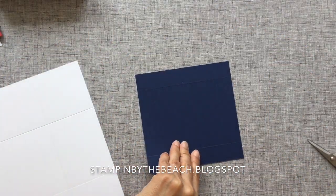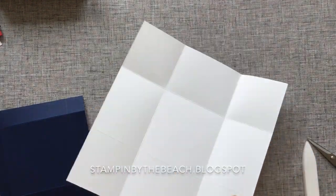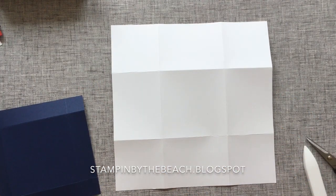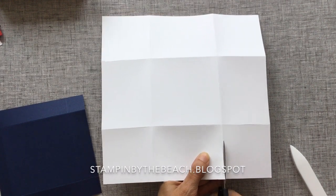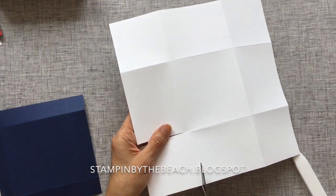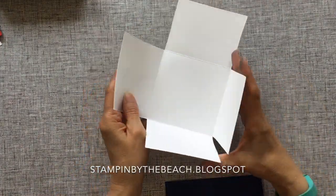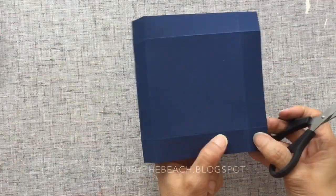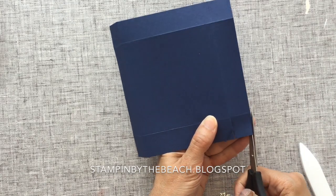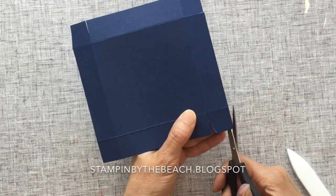We're going to do a little bit of folding and burnishing. We're just going to cut up these lines here — straight up the score line — and we need to get rid of all four of these corners. All four corners have been cut out and this is going to be the bottom of our explosion box. Then we just want to cut up and make tabs — I just cut a couple of wedges. Before we actually stick the lid together I'm going to decorate it.